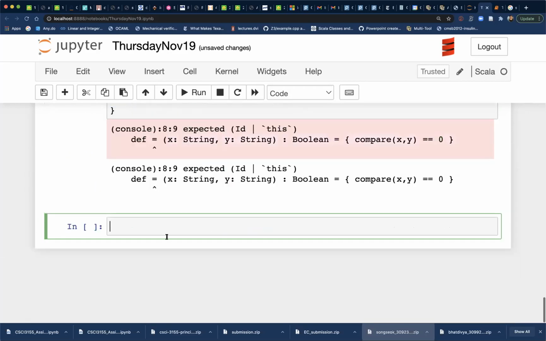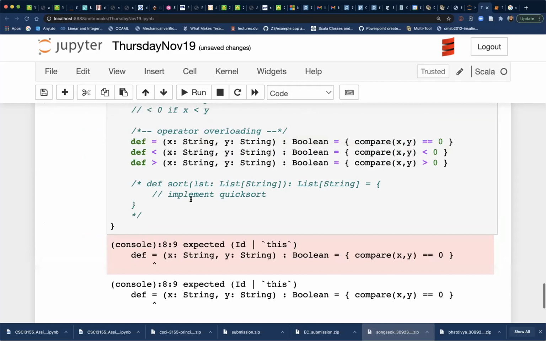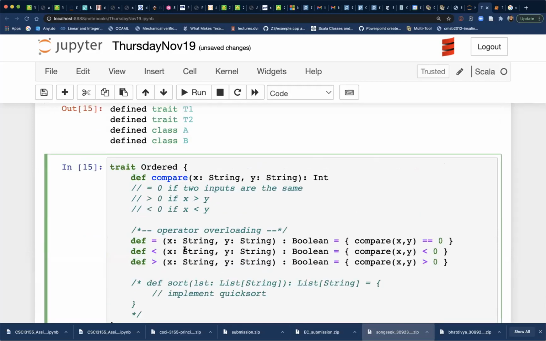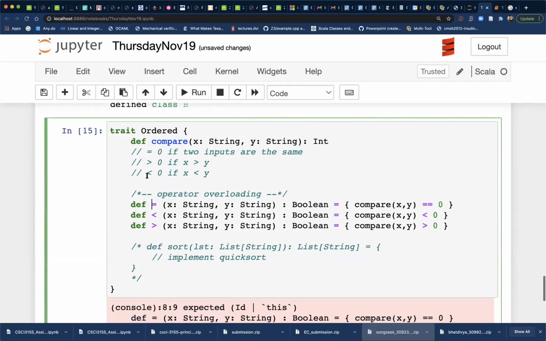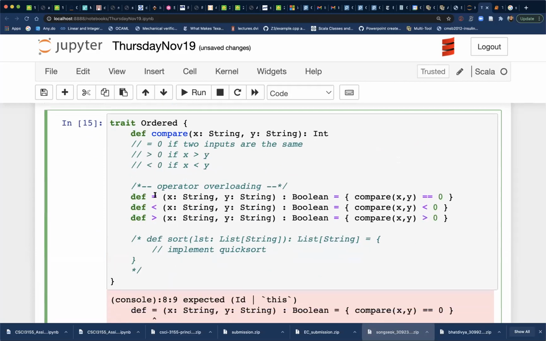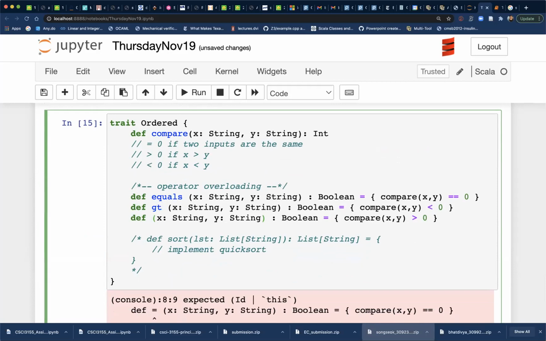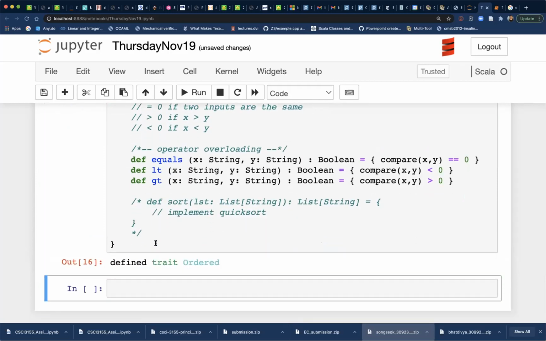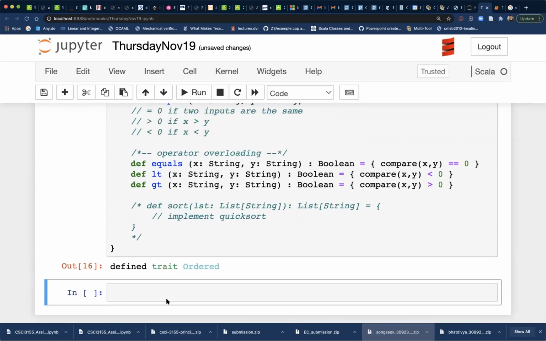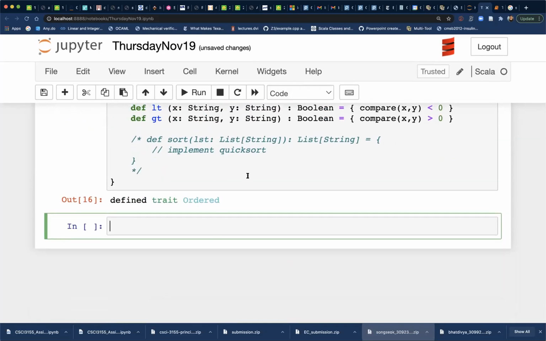Okay, now interestingly enough, what is happening here? Yeah, so this will become clear later. Equal to cannot be written like this, so I cannot say equal to, let me just say equals greater than. I can't overload this operator just yet. I will show you how to overload this operator in a second. I need traits for that. I need generics for that. I can't overload it that easily. So right now I can just write things like this. But the main power of traits comes when you add it with generics.